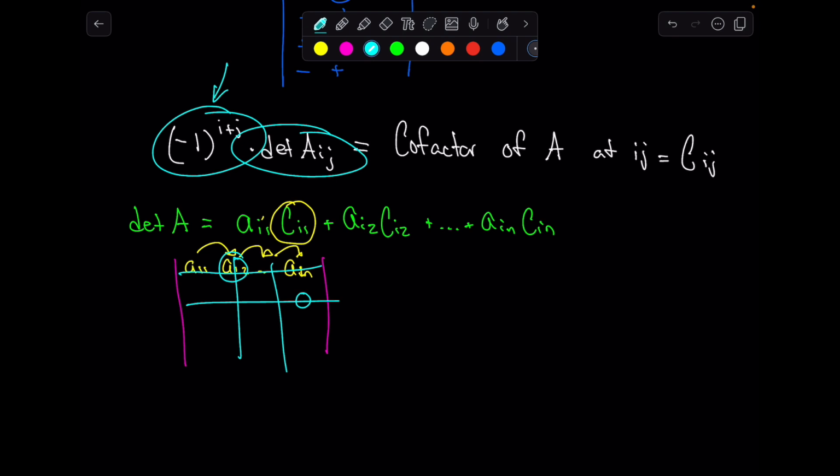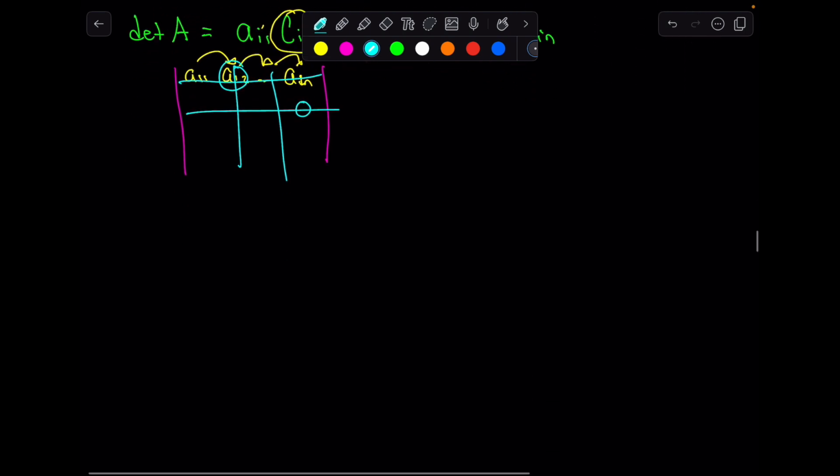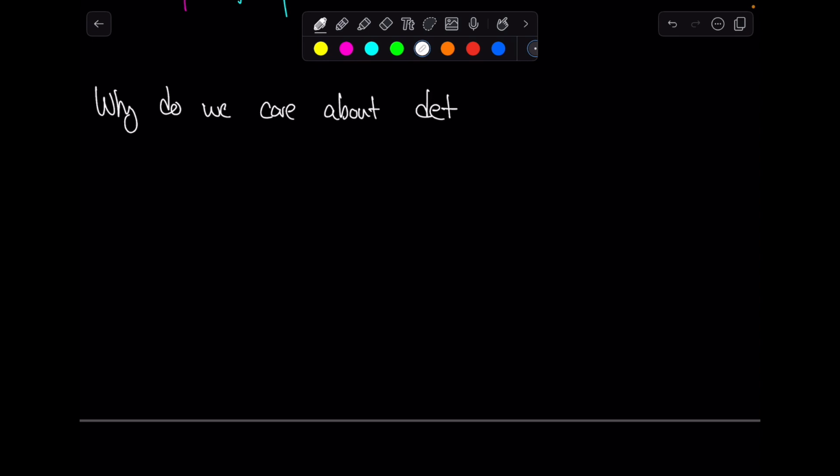Okay, so with that small notation out of the way, we're now at the much more interesting question, which is why do we care about the determinant of A? And let me tell you, this is going to be your freaking best friend. So let me give you a matrix. I'm going to see if you can come up with the reason why yourself. Let me give you a matrix A.